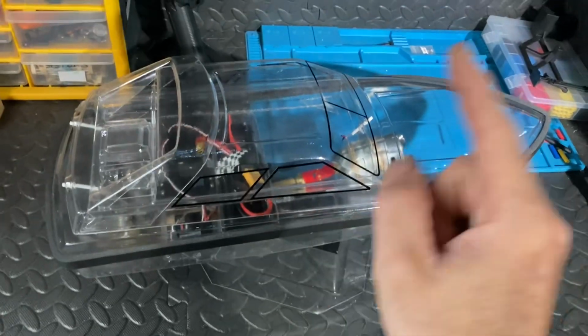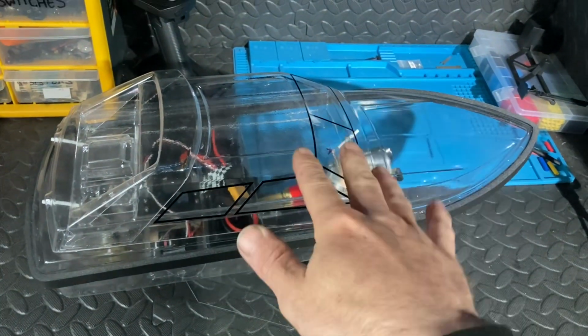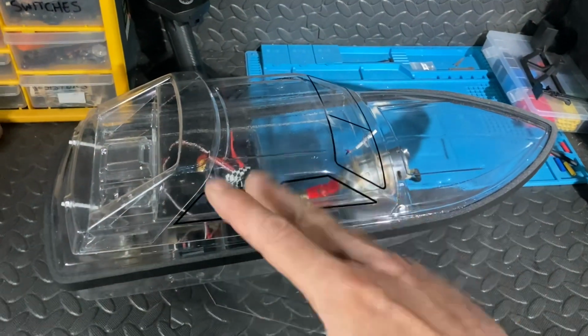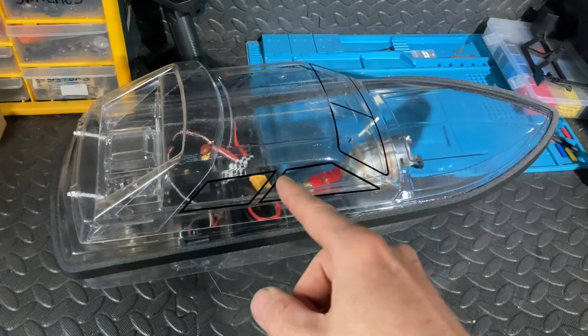What I want to do now is try and get this, throw it in the water just to see how it sort of floats. I guess I'm not going to be racing this around in my tiny little pond at the minute, but yeah, I just want to see how it floats.